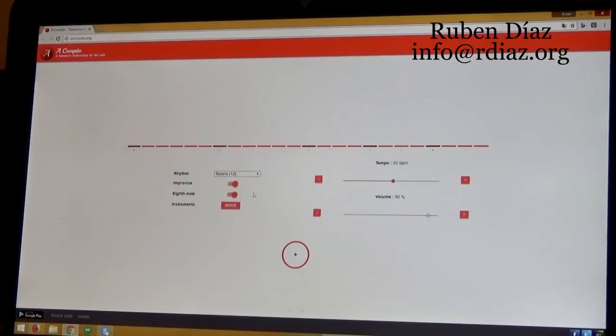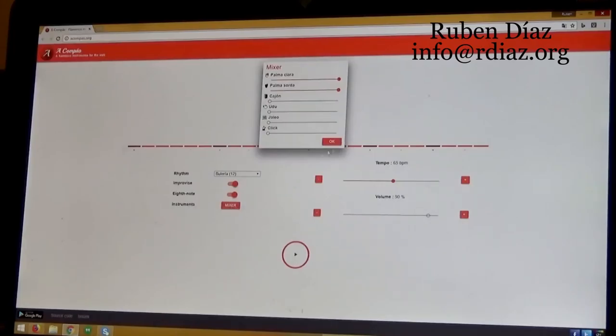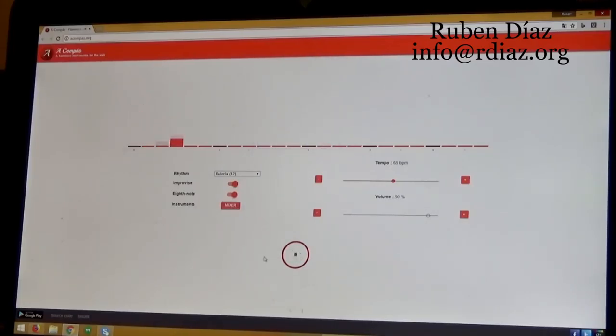For instance, here we have this bulería. Let's check these. If we place this at 78 beats per minute, let's say: 3, 4, 5, 6, 7, 8, 9, 10, 11, 12. If we take off here the 8th note, because of the speed, very, very nice this thing.